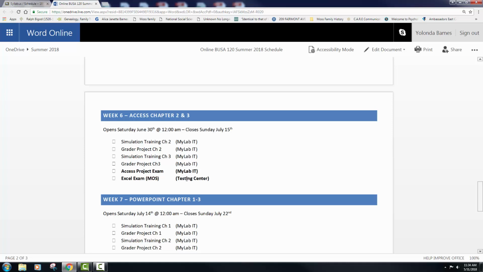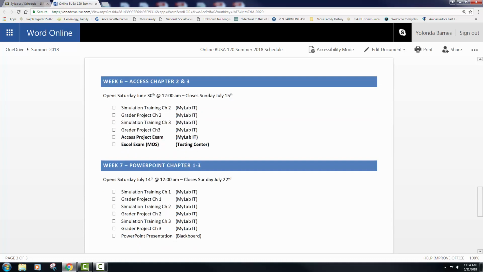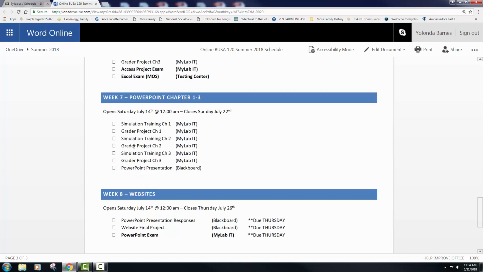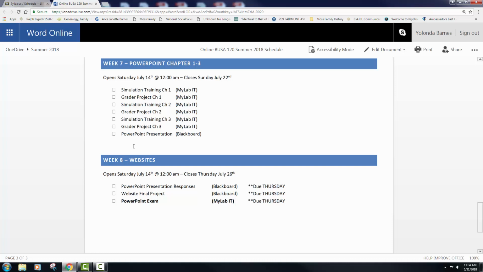And then you're also sitting for your Microsoft Office exam during week 6. By the way, for your Microsoft Office exams for Excel and Word, I've given you 3 free attempts. And actually, you've paid for those through your student fees. So with that said, most students pass on their first attempt for Word, and then it takes them once or twice for Excel. After you've exhausted those 3 free attempts, it's $15.50 per exam.